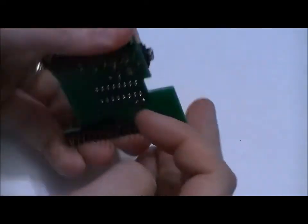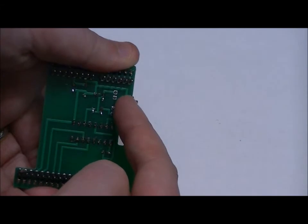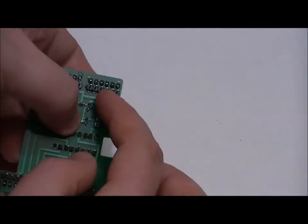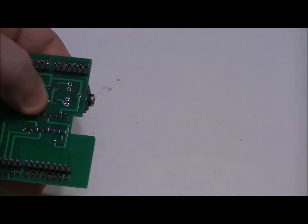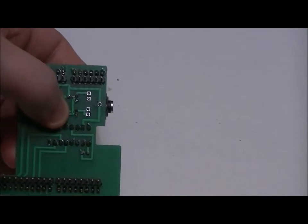Now what I'm going to do is I'm going to hold this into place. I'm going to use my right hand to dab a bit of solder on the bottom pin just to hold it into place. I'll ensure that it's sitting flush to the board. Then I'll solder the remaining four pins, and then I'll re-solder the initial pin to make sure that there's no cold solder joint and that we have a good ground connection. From there, we're going to stop the video and connect this to our Arduino Uno.